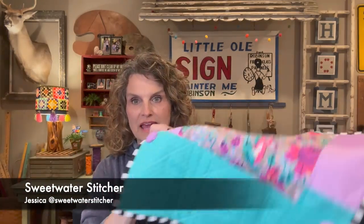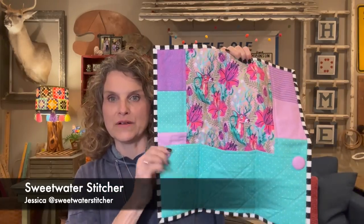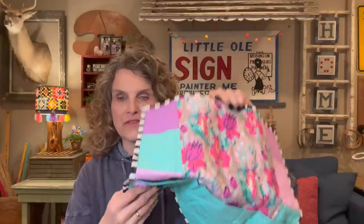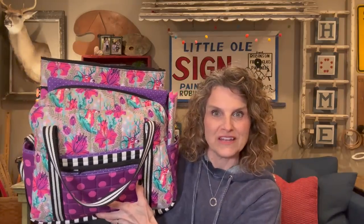I put this at my spot when I go to retreat, and this is where I've got pockets here and magnets for needle minders. And then I put my other things on top of it. It just kind of defines my area. I put my stitching stand on it, and then the rest of my things all coordinate, and I am ready to hit the road with my needles and my pin cushions and my project bags, everything all in my retreat go bag. So that's item number one.